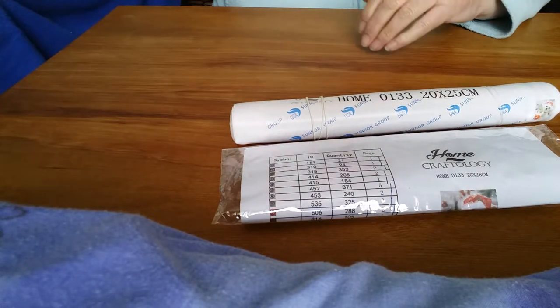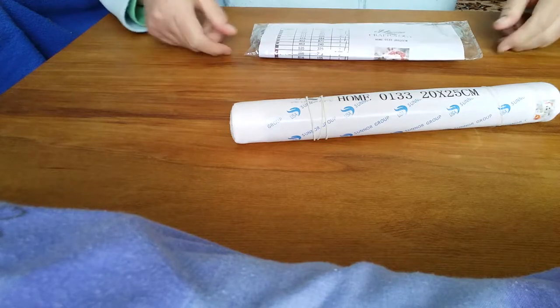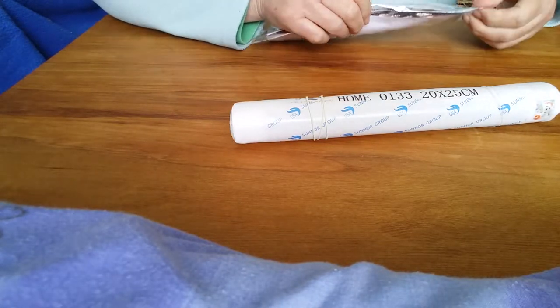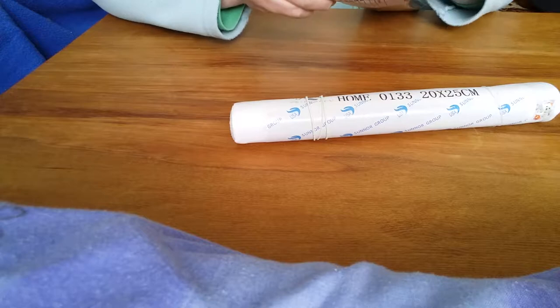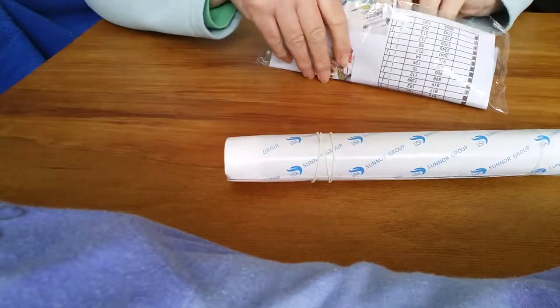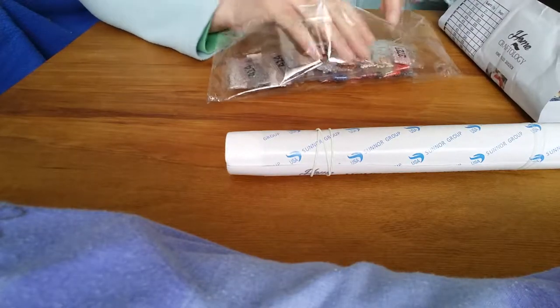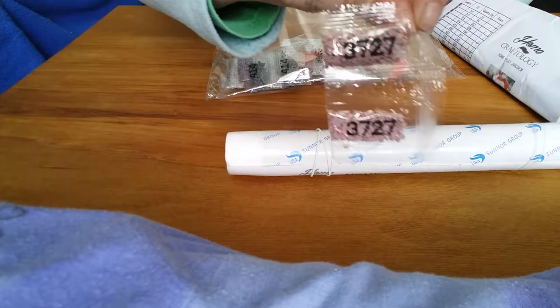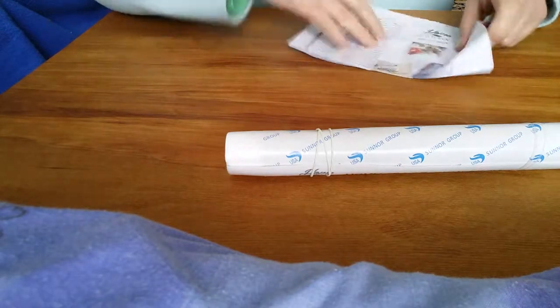Alright, let's get those others out, and just open and get out the inventory sheet so we can have a look. We can find out how to get into it. The drills are numbered really nice and clearly. And this is the picture that I ordered. A nice Christmas dog.